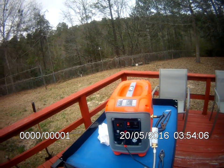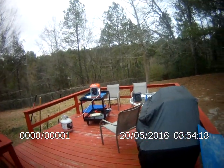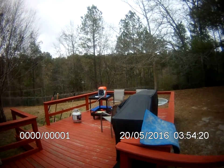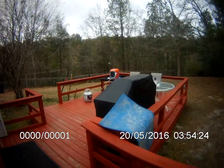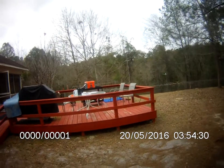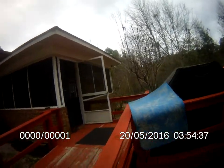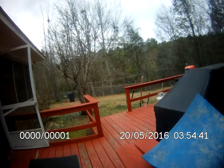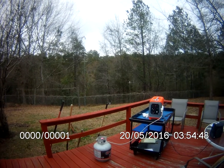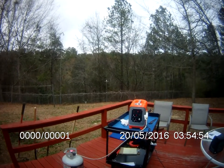It's not really that loud. All right, this is about 20 feet away. That's not too bad with the noise. Okay, I'm going to put the heater on in the low mode, which I said is somewhere between 700-800 watts. Let's see what happens.